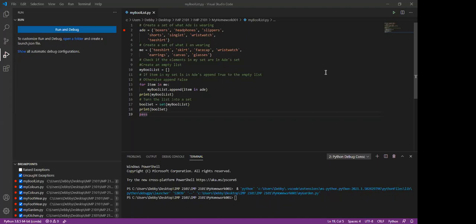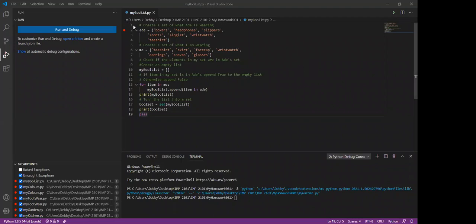On slide 11, we were given a set of what Ade was wearing or is wearing, okay? If you look at my screen, most of us got feedback that we should learn to use comments in our codes so that we really know that you understand what you are trying to do.